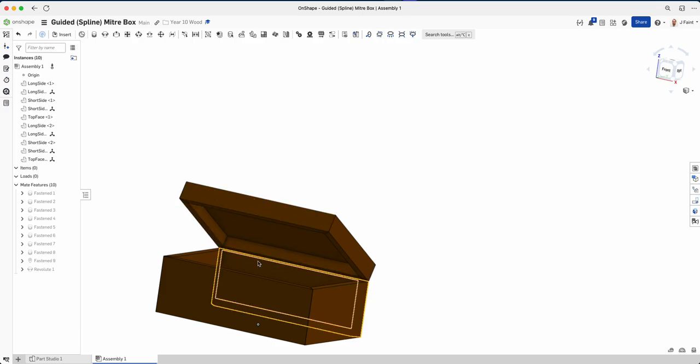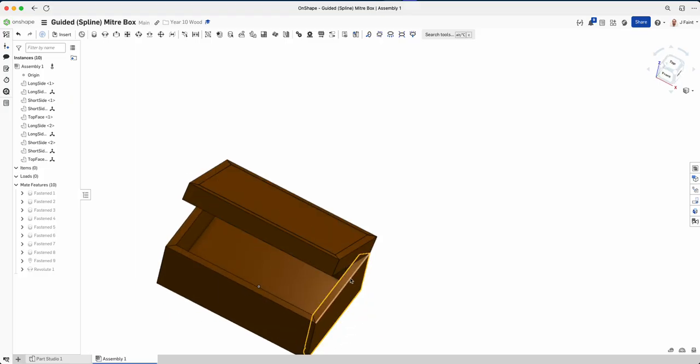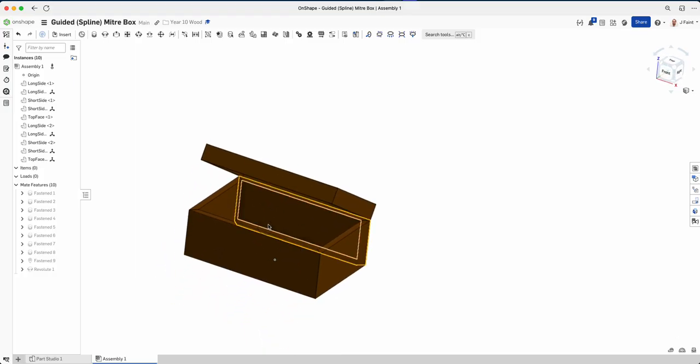We could add little cutouts on the edges here to have hinges, or we could add an insert box if we leave the splines there, so we can actually have an inset that steps in and out as well. But we've got the basics of our box at the moment.